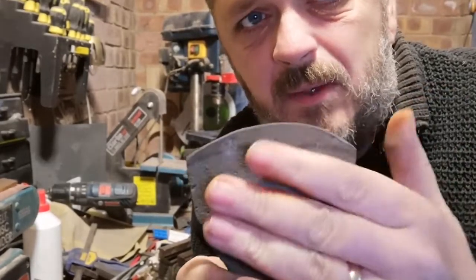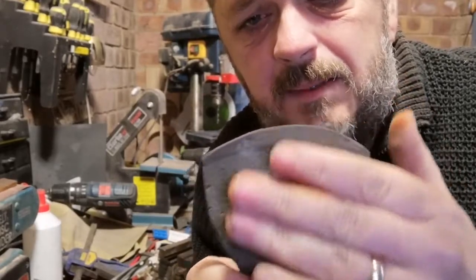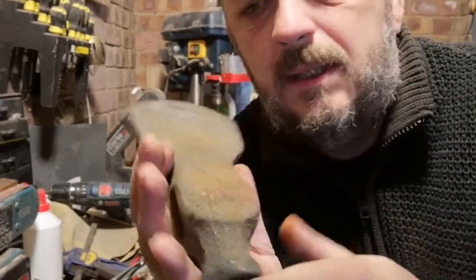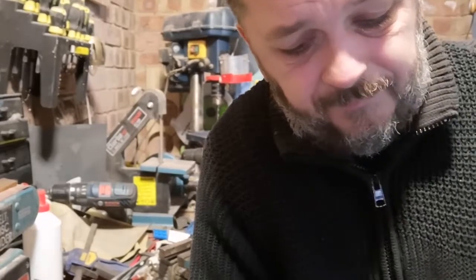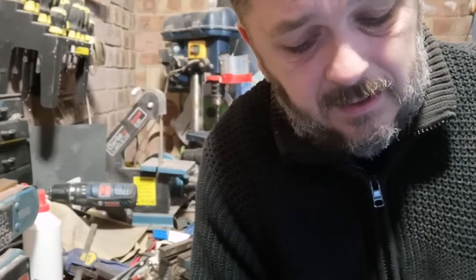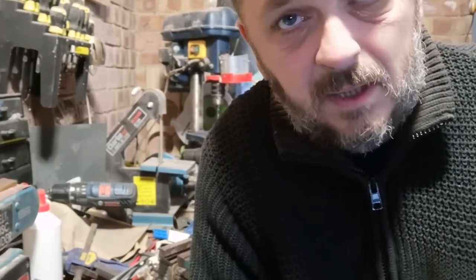So what I'm going to do is start working on the face of it now, get all this cleaned up, and just see how we go. Because I've never done anything like this before, so I don't want to waste too much time on one area when I know I can come back to that further down the line if need be. So I'm going to put a sanding wheel, one of them flappy sanding wheel things, on my angle grinder, clamp it down to the bench and give it a go with that, see how we get on.